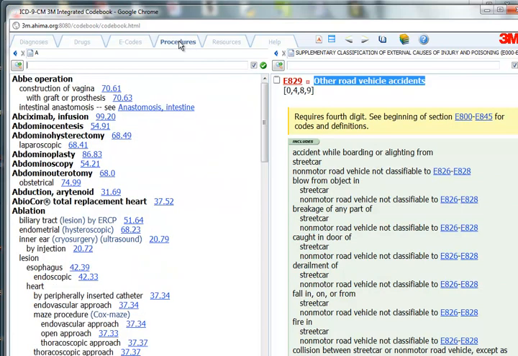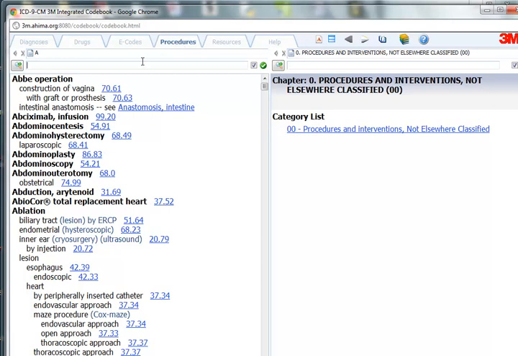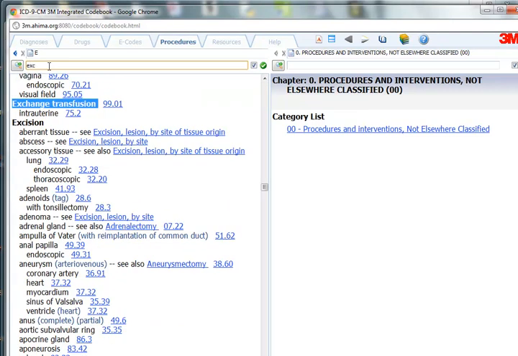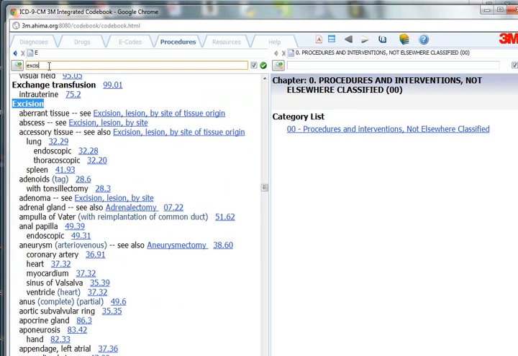In terms of procedures, this also works just as you use your index in diagnosis side, in terms of ICD-9. So you type in, for example, excision. So you get choices of subterms based on your documentation.